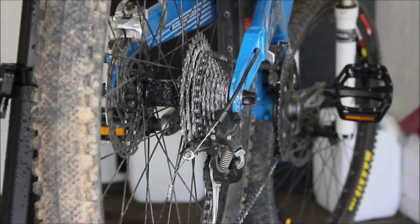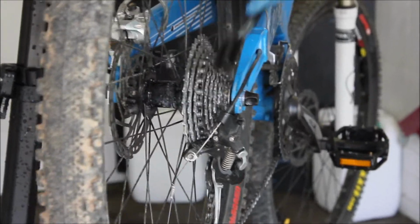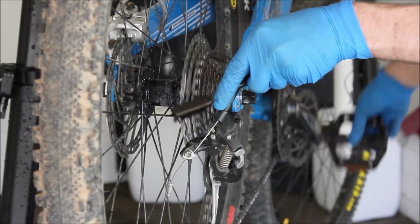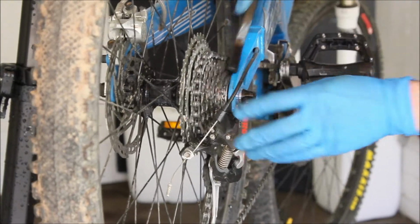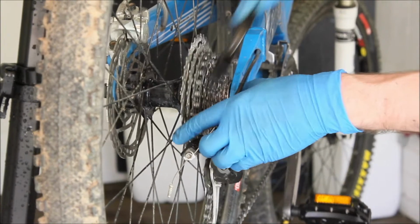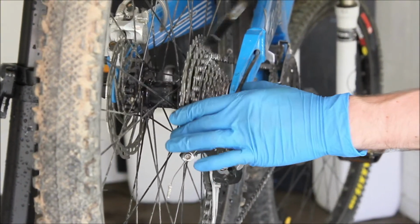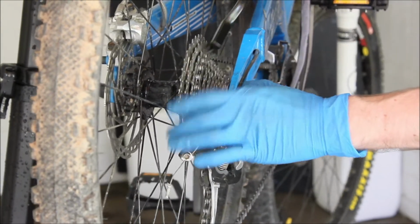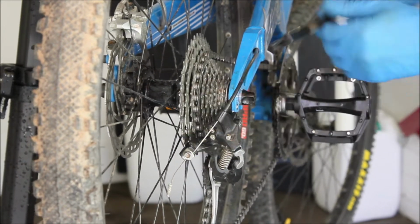There we go. This is where a bit of elbow grease comes into it, and really all you want to do is just agitate that dirt with your hard bristle brush and just try and get that as clean as you can. Again, it helps to back pedal at the same time, just to try and sweep as much of that away as you can and really get into those teeth, and the same with the chain as well. Use as much or as little degreaser as you think you might need to get it clean, because of course you can imagine bikes are going to be in various stages of dirt. Especially commuter bikes might need a couple of these stages to get it really shiny.